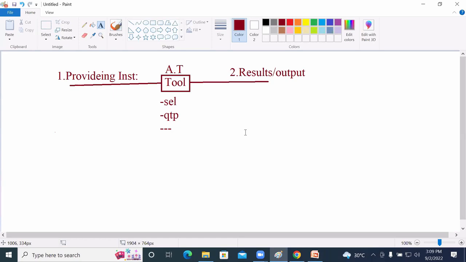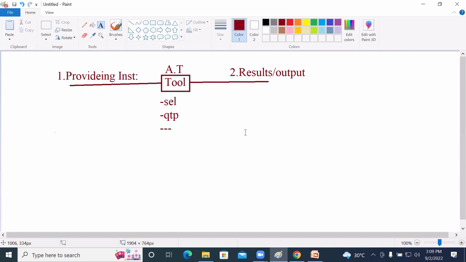Providing instructions for the tool. Second thing, generating the results. Now, you have decided two things here. First one, the meaning of automation testing: testing done by the tool. Second thing, while working with the tool, you need to perform two things. What is the first thing you have to perform? Providing instructions. What is the second thing?